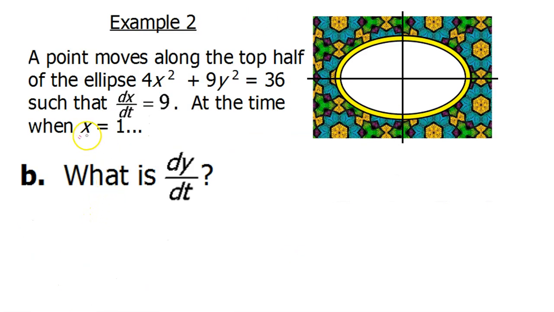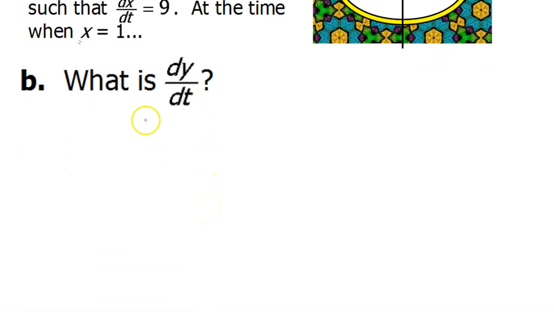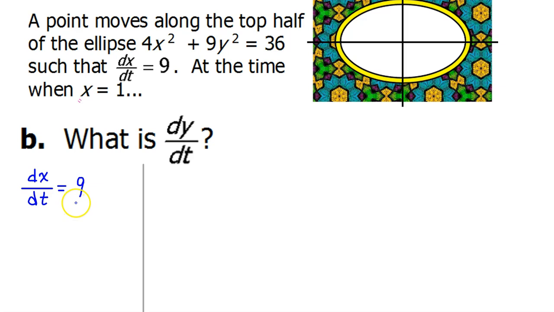Part B, when x equals 1, what is dy/dt? Now that they are asking us to find a rate, we see, oh, this is a related rates problem. We are going to need an inventory. That's your thought process. Start by recording what is always true, like dx/dt is always equal to 9. And then record the moment in time about which you are talking. So at x equals 1, there's always a moment in time.